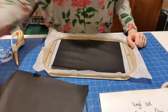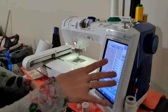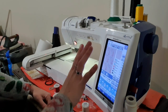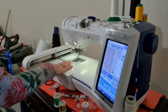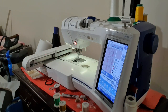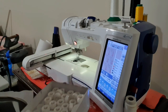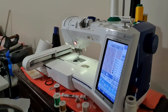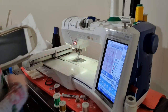All right, now over to the machine. Okay, so I've already loaded my design, and because this is a very expensive machine, it tells me all the colors and it's all color touchscreen and everything like that, but that bit's actually pretty irrelevant. The main thing I wanted to show you is my bobbins. I buy them as a pre-wound box. So you can get them in white and black. I'm actually on my last little bit of black now, but because I'll be doing black for most of this, I've put black in the bobbin.